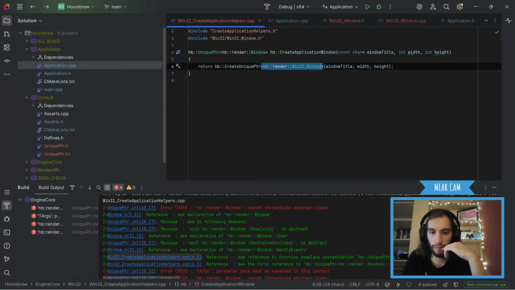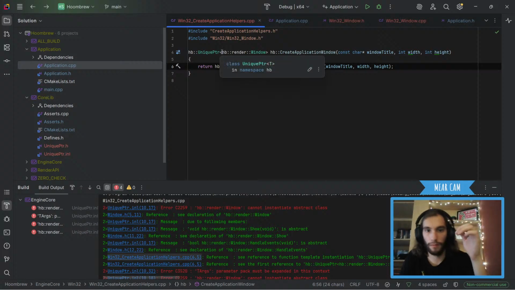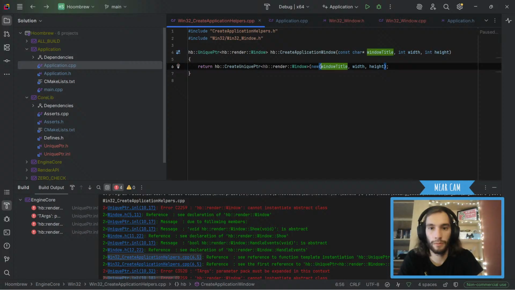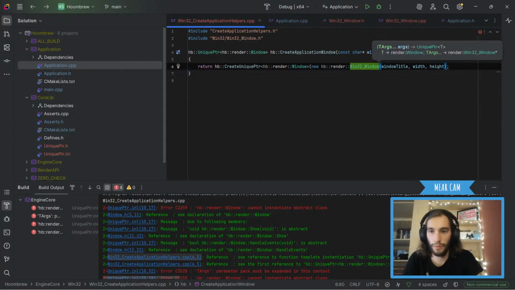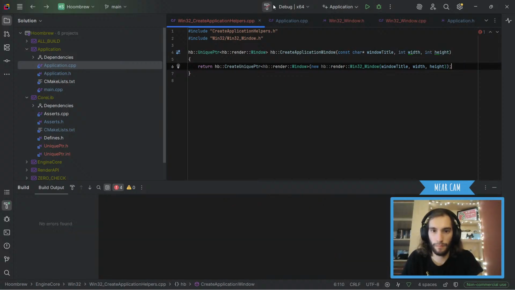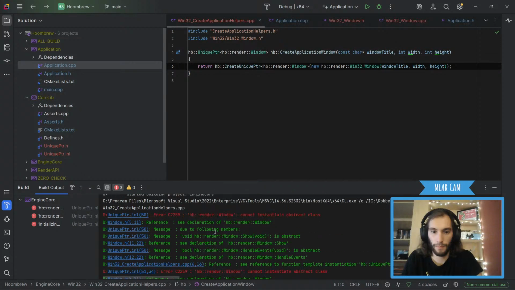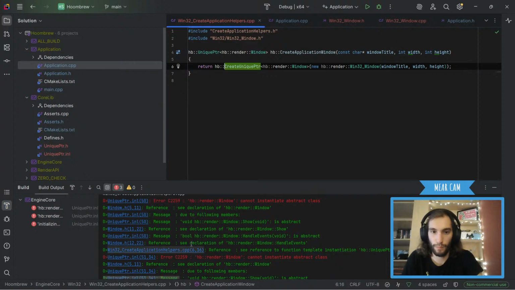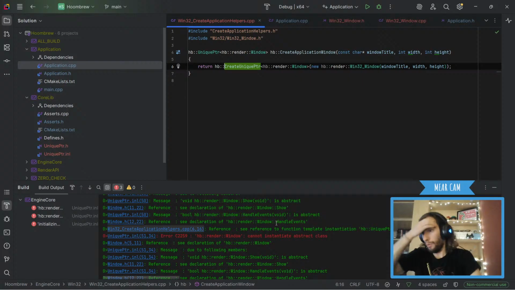Like so. And then inside here it should be new renderer, to window, maybe. Oh boy. Okay, so why is this not working?